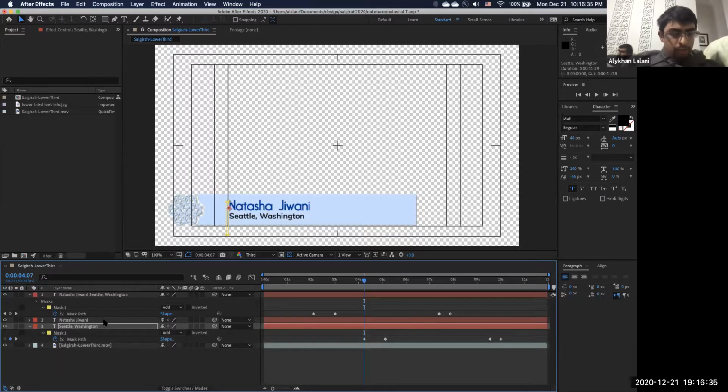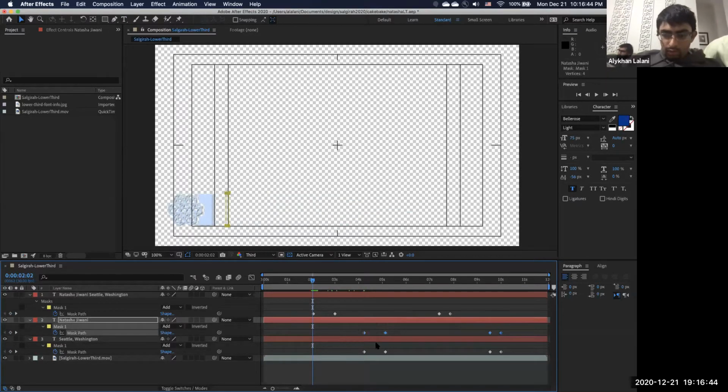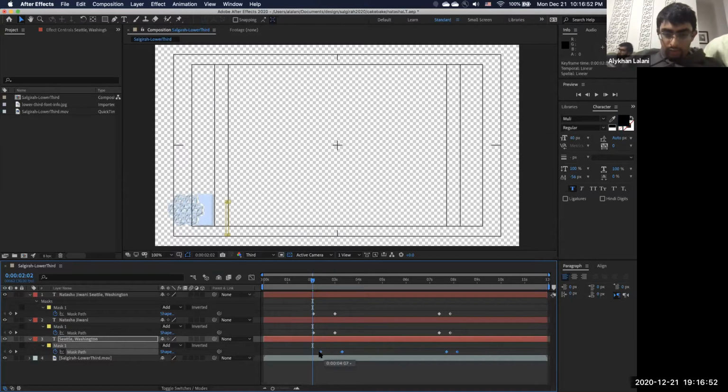And I'm pressing U to show the keyframes here. I accidentally moved this, so I'm going to have to move it all the way here for these keyframes. So I'm just moving these keyframes back into position, and I'm just approximating right now. But if you hold down Shift, it'll actually snap a little bit.